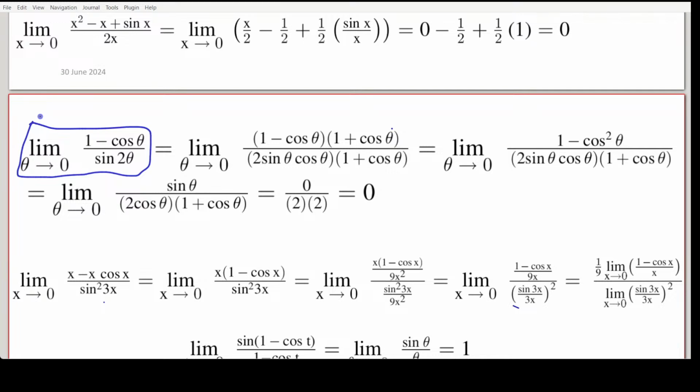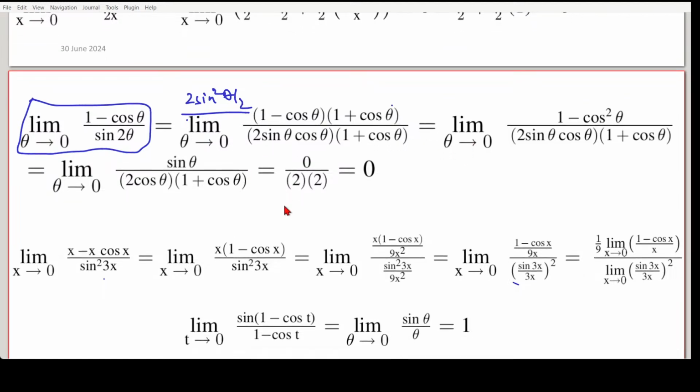Okay, very good. Sir, we make 1 minus cos theta as 2 sin square theta divided by sin theta, and then cancel. Right. Come again: 1 minus cos theta. Sir, I made it 2 sin square theta by 2. You should be a little careful. Here you will get 2 sin theta cos theta. Sir, even if we do that, same answer. Ideally, you should get the same answer because you will get a sin theta in the denominator and a cos theta. Yes, sir. Okay, that is fine.